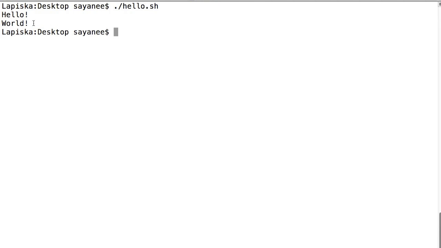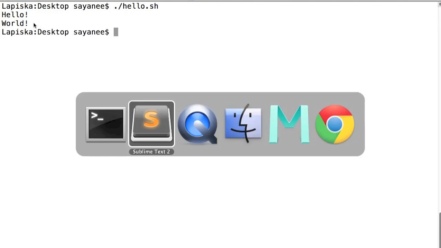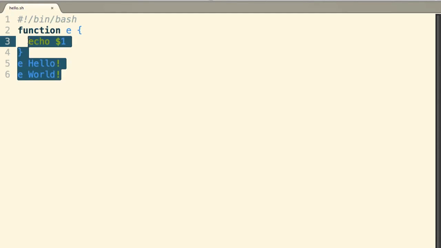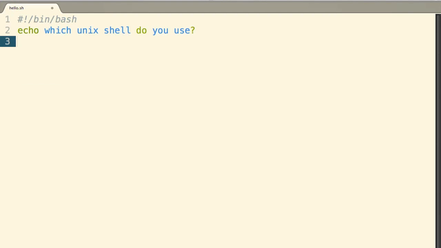We will have a little bit of Q&A and create another interactive shell script. So let's start with that. And to take in the user input, we'll do read, let's say first and second. Let's say we will take in 2 user inputs. And then we will echo out, awesome, you use the first Unix shell and then the second Unix shell.